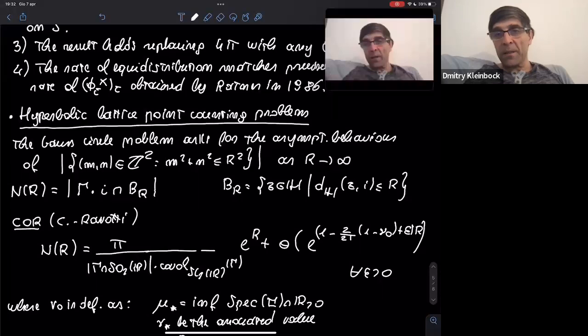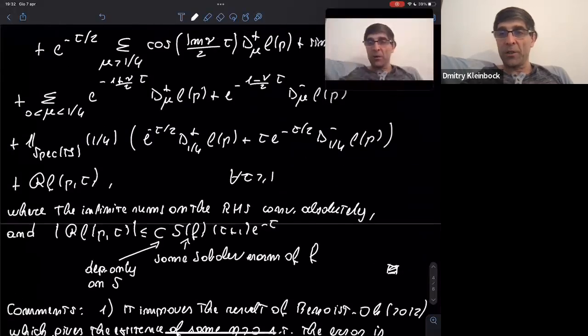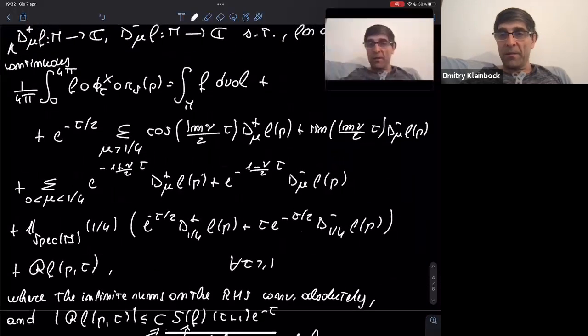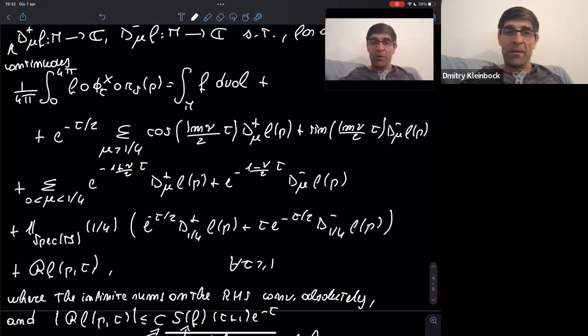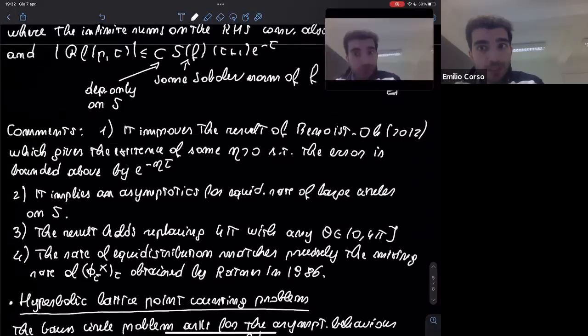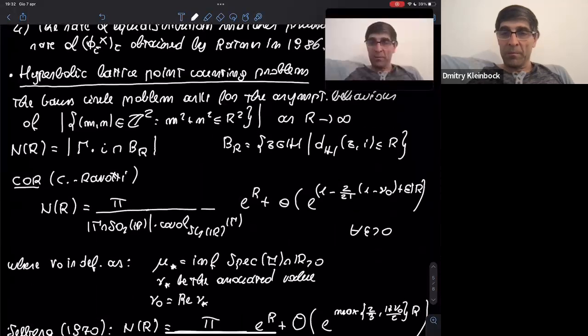Okay, so can I ask a question? Maybe it's a stupid one. When you say precise asymptotics, what does it actually mean? I understand that there are results that you prove, and then there are also conjectures which are stronger. But are there any estimates from below of the error term? Let's just look at the counting problem.